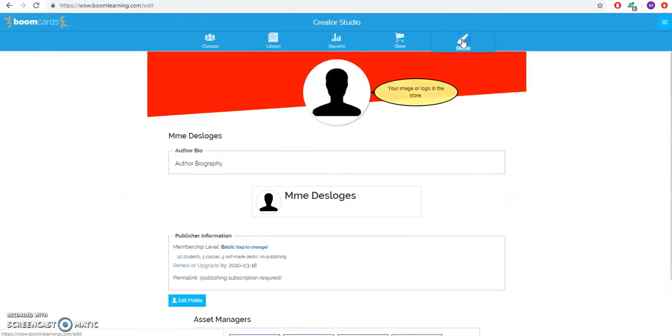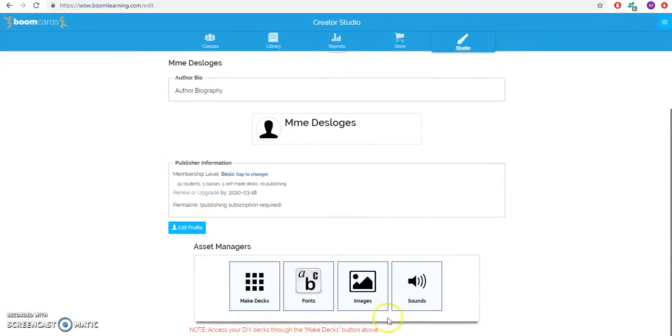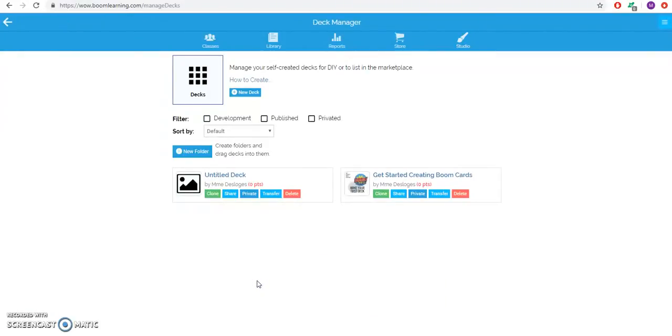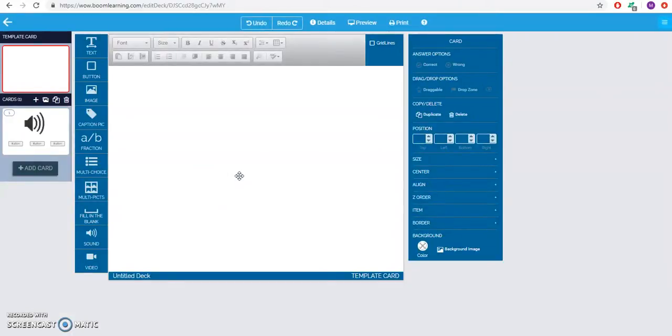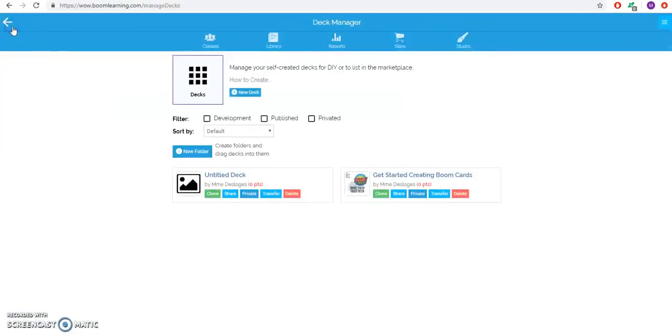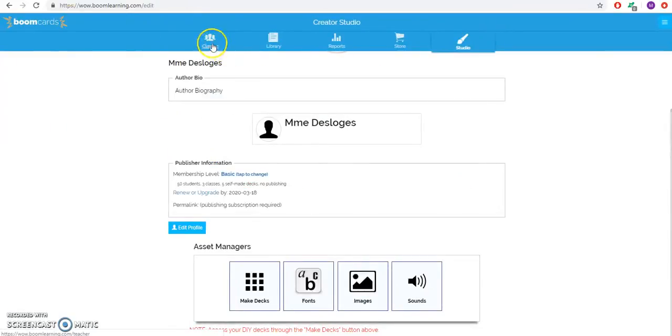Okay, I can also create decks. I can add sounds. I have not made any, to be honest. The ones that I have found are quite good, and I just don't necessarily have the time or energy to create a whole new thing. But I can create buttons, I can add multiple choice things, I can have fill in the blanks, I can have sound, which is super helpful. So these are the different activities.